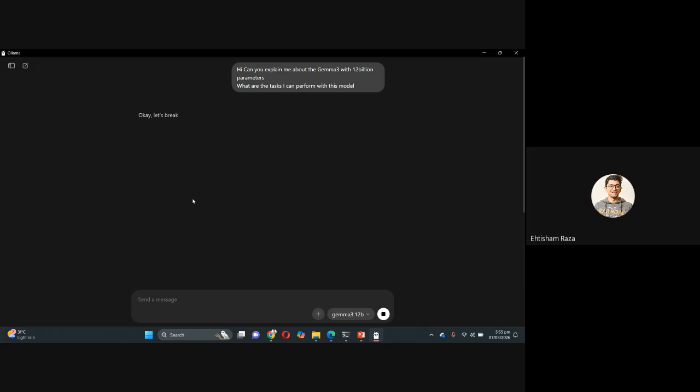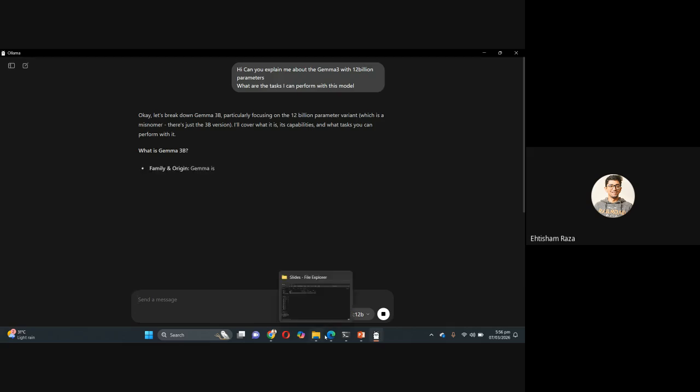Obviously the tokens per second rate is low and it's not really efficient, but I can still use it in my local system to generate output where I want to host my own application without using any external language model. I can install the model in my own server and simply use it. It will keep generating.